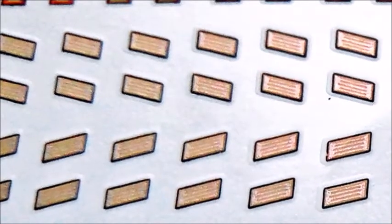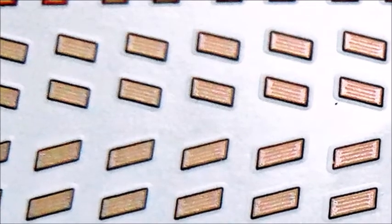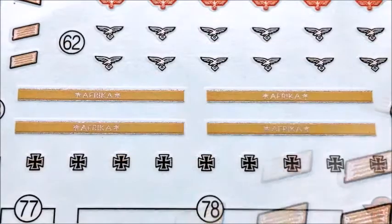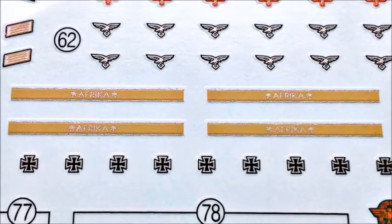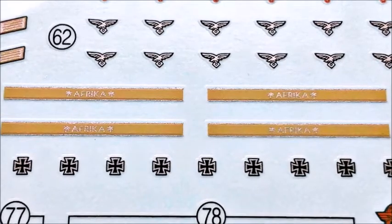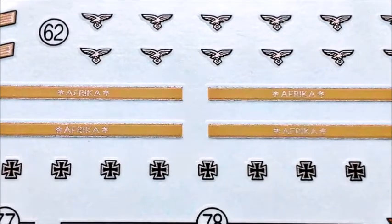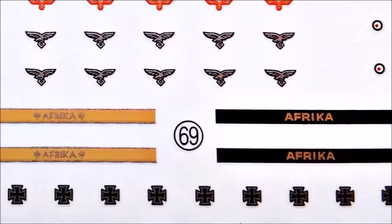Here you go. Quite frankly, I had to use the editing tools of my photo software to an enormous extent to make the details visible. This isn't what you could see with the naked eye. The same goes for the Type 2 armbands. The word Africa can't be read without magnifiers in a certain perspective. I don't know what to think of these two decals since I haven't tried them yet. Maybe a flat clear coat after the application will be helpful. The Luftwaffe eagles and Africa armbands look very nice.